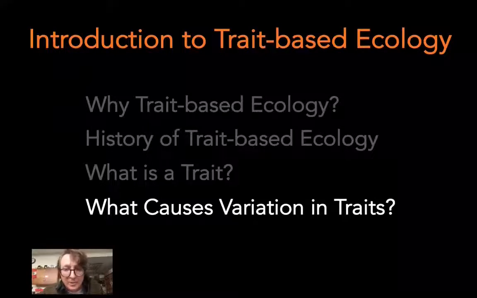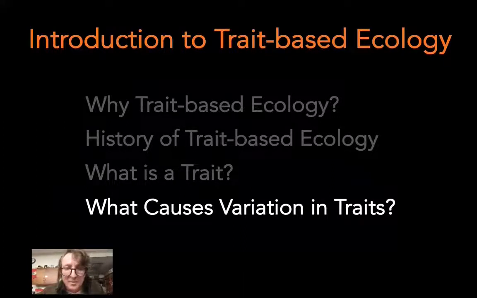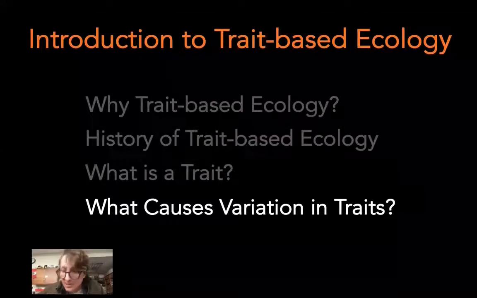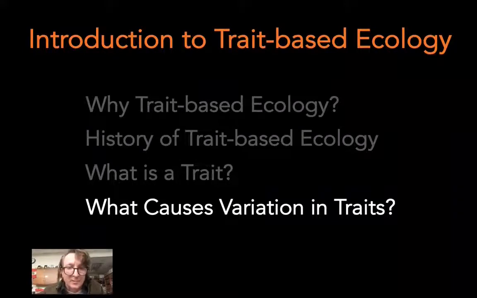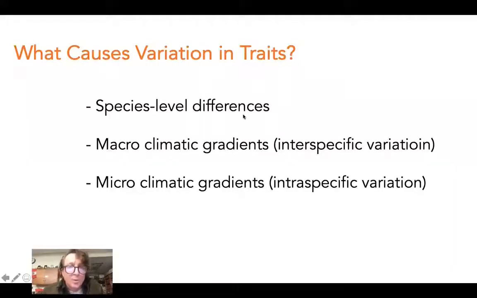And so what I want to end with here is just an overview of what causes variation in traits. And I'm not actually going to be able to answer entirely this question, but I'm hoping that this is going to be a nice springboard or a baseline for you to launch into discussions within each of your different groups, but also to ask questions later once we're in Peru. All right, so what causes variation in traits? Well, we can measure variation in traits at several different levels, okay? And we're going to be doing that in the course, all right?